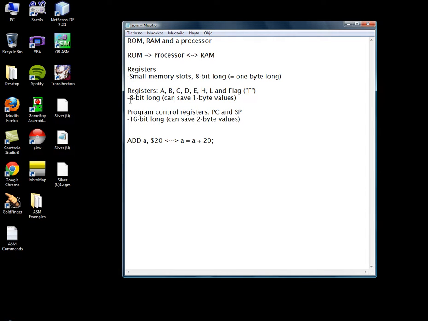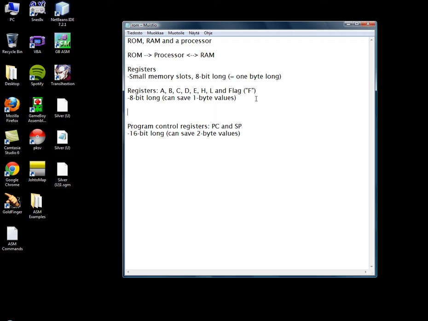And as you can see, they can only hold 1 byte values, and that could be a problem because, for example, inside the ROM we've got pointers that are 2 byte values, and we also got some other bigger structures that might require having bigger memory slots for storing data. So out of registers, we can form 16-bit long register pairs.